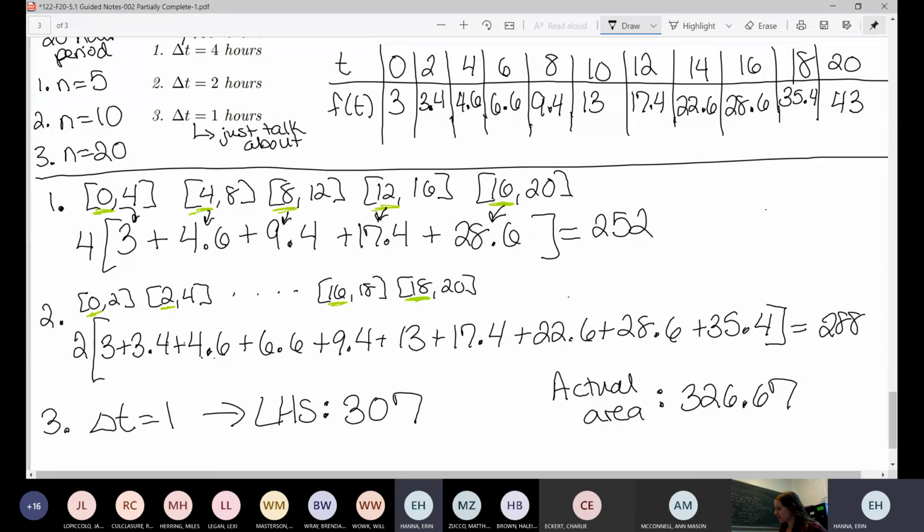But we're going to stop there. We're a little bit early, but it's not worth moving on yet. So that's the end of 5.1. That's how 5.1 goes. It's pretty much all of these finding areas of rectangles, adding them together, calculating these Riemann sums. So you'll have homework on that next week. And remember, we have that notation between n and delta t, where n is the number of rectangles and delta t is the width.